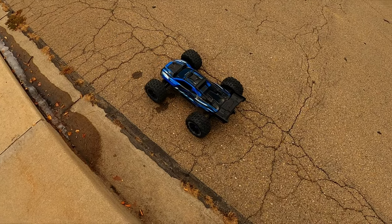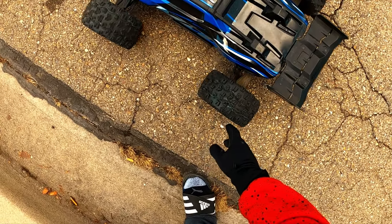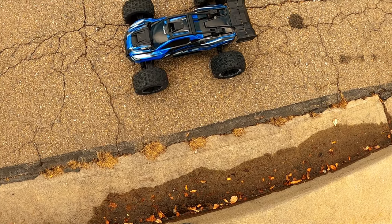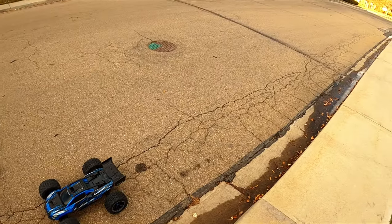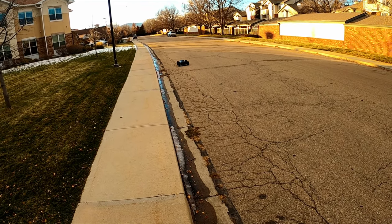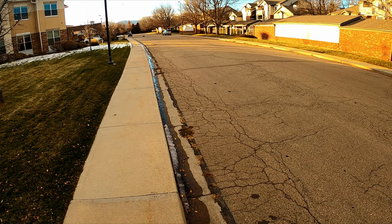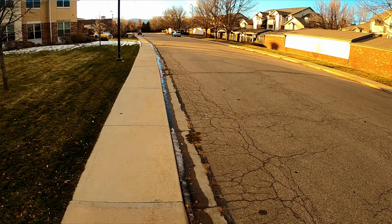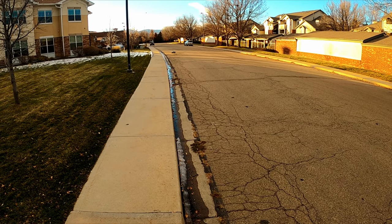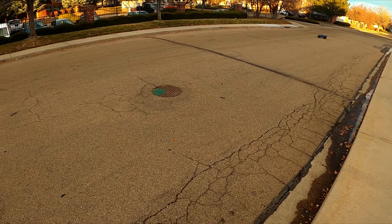Oh, looks like my rear wrap already came off. I was about to say, that was kinda quick — I think I messed up by not adding more glue. It seemed like my mesh might have came loose after the last batch too. I just ordered some of those optional motor mount washers, that's supposed to help with that. Hopefully I stop having to deal with this mesh issue, it sucks.